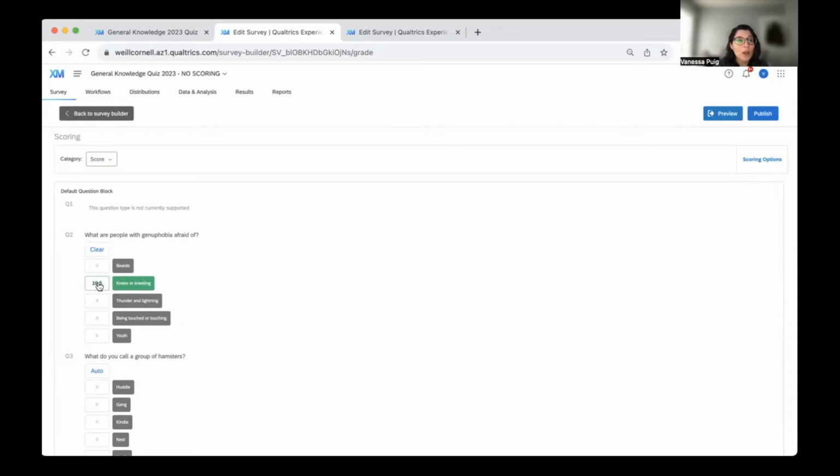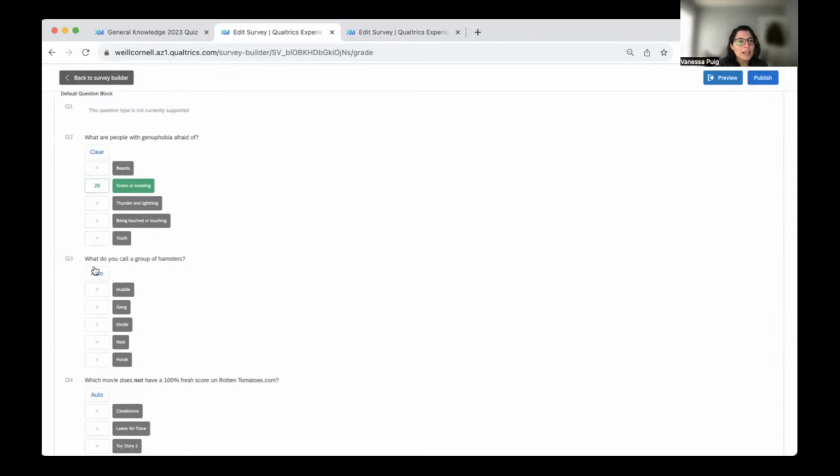You can add decimals. And if I wanted to be perhaps a little punitive and I wanted somebody to get negative points if they got an incorrect answer, let's say they answered beards, I can do maybe negative 20 points. And you'll notice that that turned red. So those are just some visual cues for you as a survey creator to see where you're adding scores and what those scores look like. So red is for negative and green is for positive integers, okay? In this case, I don't want to be so mean, so I'm just going to make that 0, or actually just keep it empty. All right.